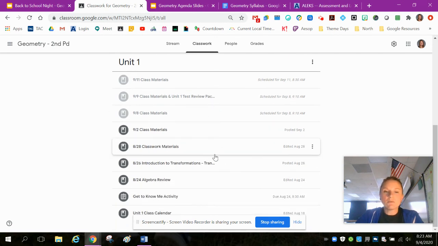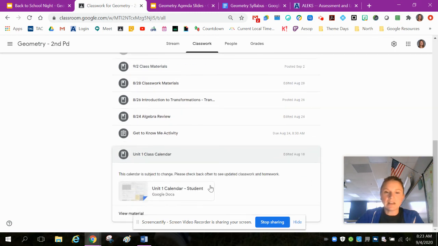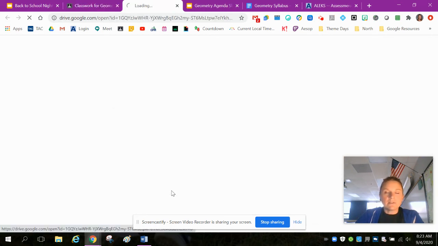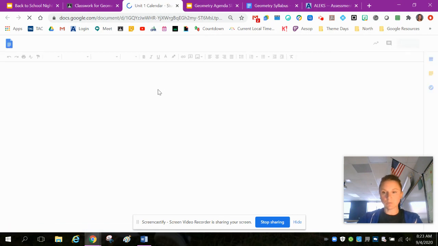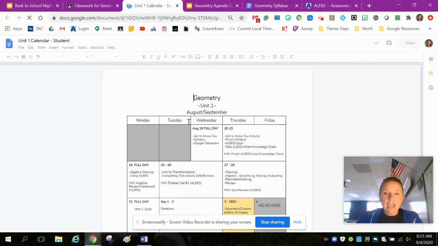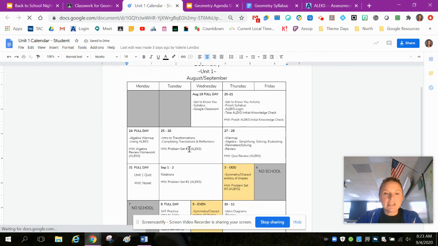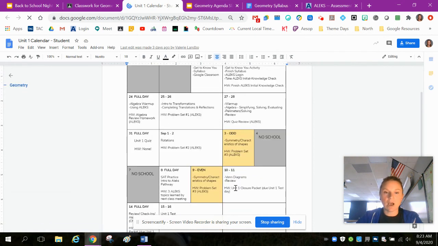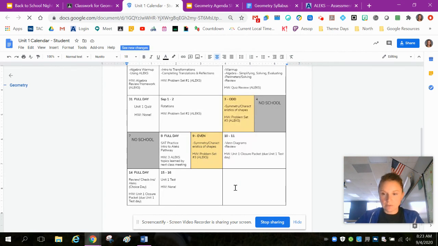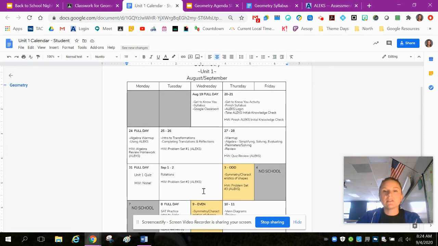And then last thing that I want to share here is for each unit, there will be a unit calendar and it is updated as we go. So this calendar just tells what we're going to be doing on specific days. It also gives an idea of when assessments are going to be happening, and the homework is listed on here as well. So this is going to be really useful. Again, another useful tool if students are trying to plan out or figure out what was the homework, what will the homework be, or any of those things. This will always be updated, and there will be one for every unit.